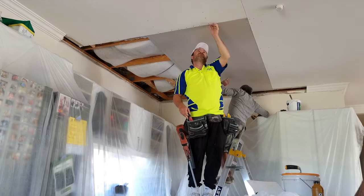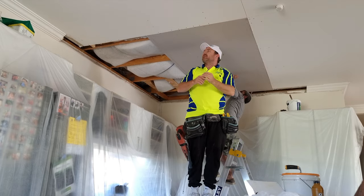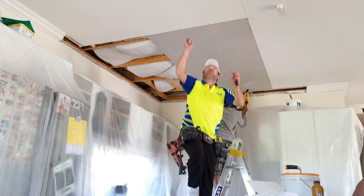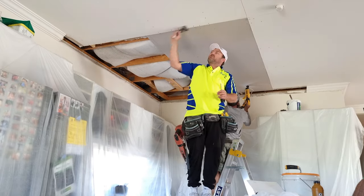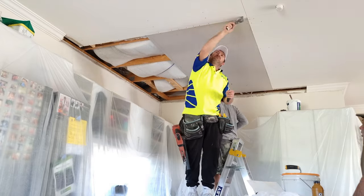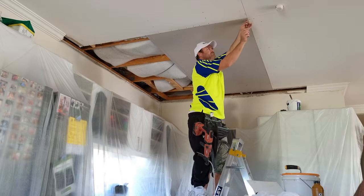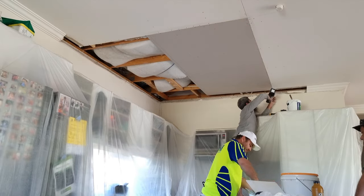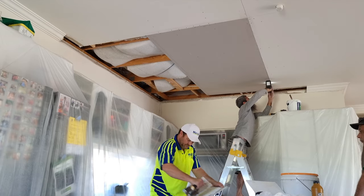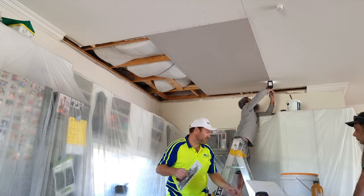Once you put the screws in, you want to make sure that they're all the way in. Sometimes they don't go in, sometimes you might hit a knot in the timber or some areas harder than others. Also, before you prep up as well, you want to make sure this line's flat. Make three of them.